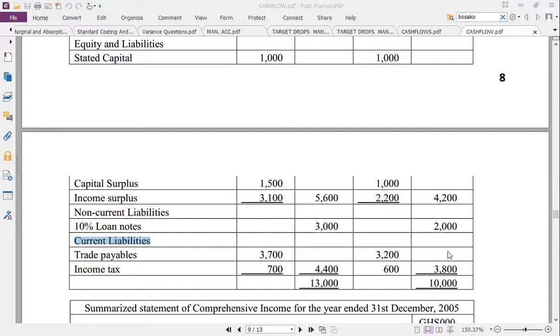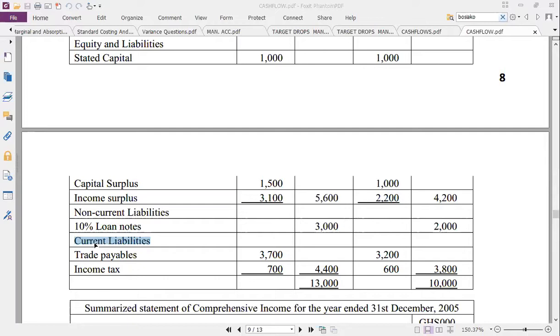So that means interest expense is 300, interest paid is 300. Everything will be 300. Interest paid is 300, interest expense 300. What is the confirmation? The confirmation is that in the current liability, I don't see interest there. There's no interest in the current liability. So nothing suggests that they are owing interest.